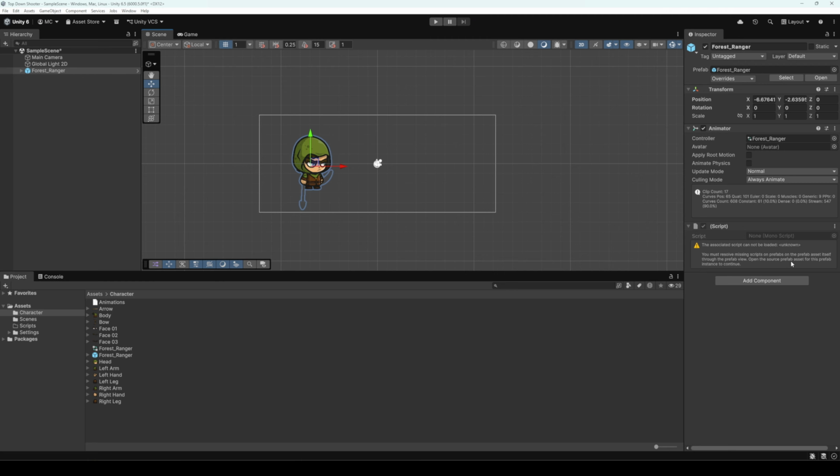Now this character comes already with a few things that we don't need. And if you look into the inspector of this game object, you will notice that it already has a script attached, which we will remove because we'll make our own scripts and attach them to the game object. So let's remove it. You can right click on the component and choose remove component. So the next thing I want to do is remove the weapons and arms that come with this character.